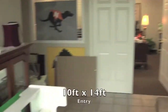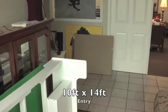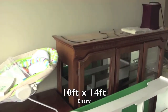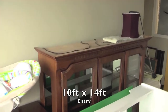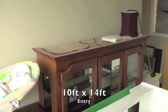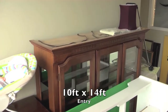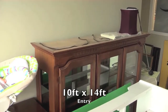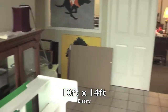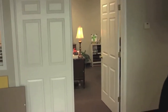This is the entryway, obviously. Over here on this side, all this stuff is coming out — it's just junk. We're going to build a little bench here and a little area for lockers where you could hang some stuff: your hunting clothes, maybe your hunting coat, and have a little place to sit down. When you go out for the day, you'll have little lockers right here. This hallway leads into the main room, but I'll show you where the bedrooms are going to be first.